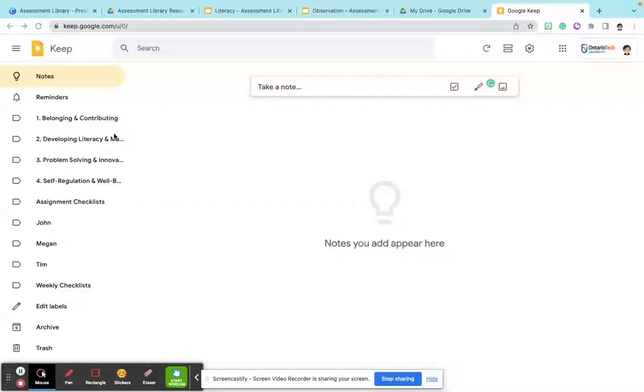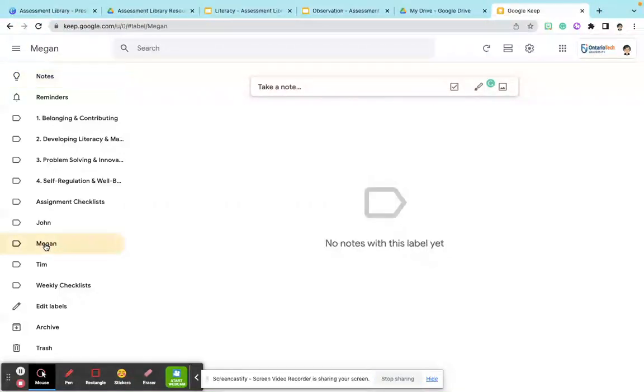On my assessment library, I have a copy of the documentation sheet that we use that has the 4 frames, and we just use a clipboard and write notes in these. We find it quicker and easier to be in their play and not typing, just to have a pen. So that's how we do it. I've made out a sample sheet for Megan.